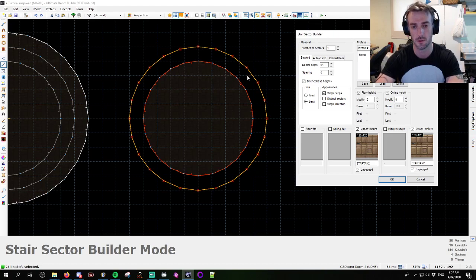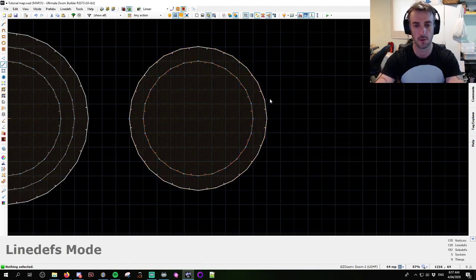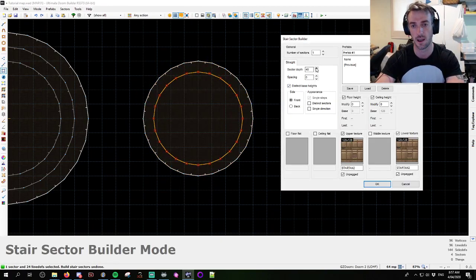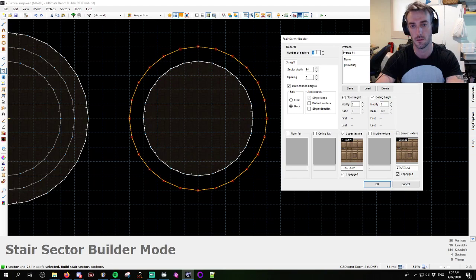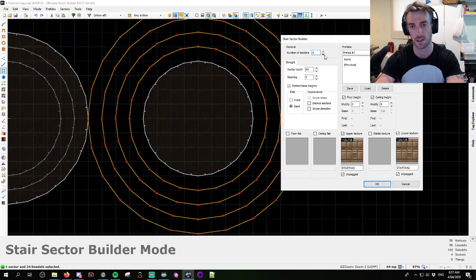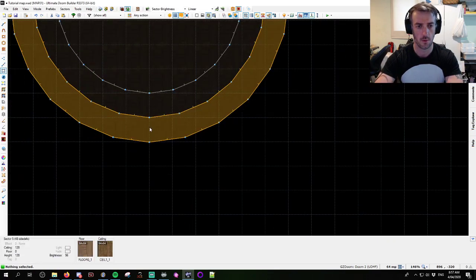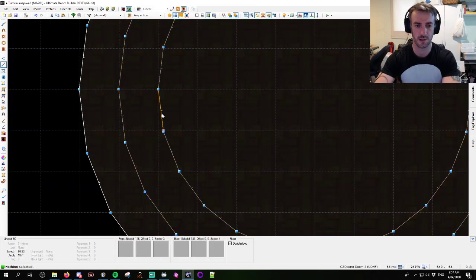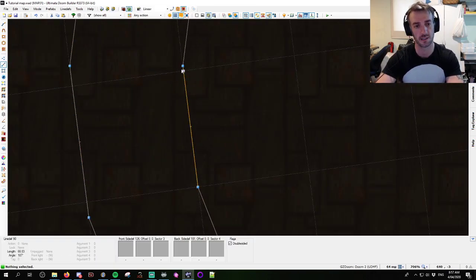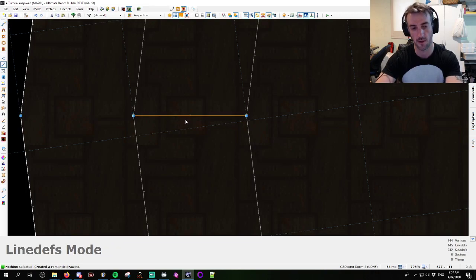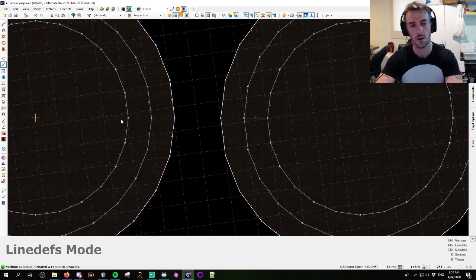We'll go 64, and actually we'll do 2 iterations, so we'll match the other one. So you can enter a number of sectors, as many as you want. Get rid of those. Right, so what stairbuilder does is it actually draws from the line. That is exactly 64. But point to point is now slightly further. 65, which is 64.55.